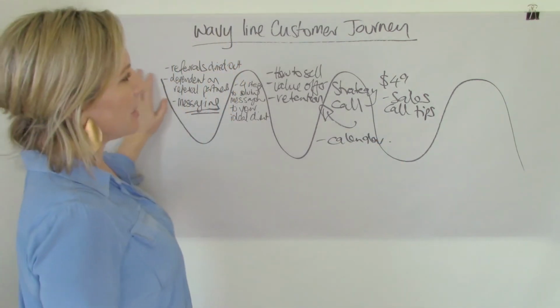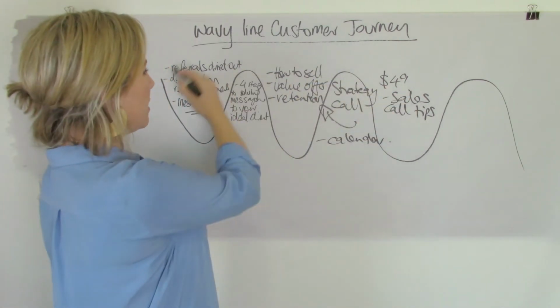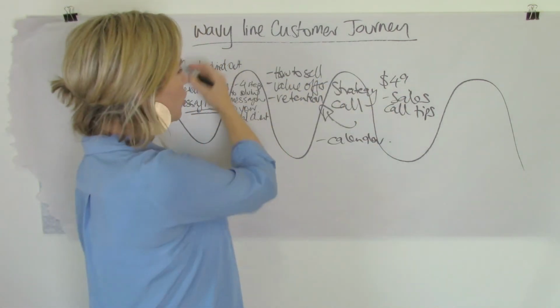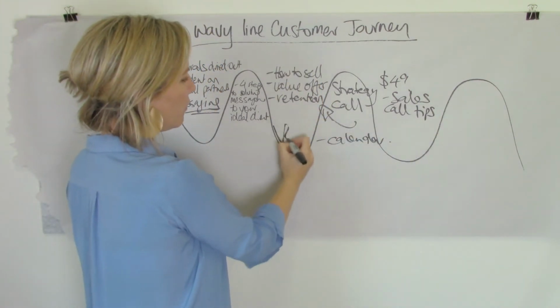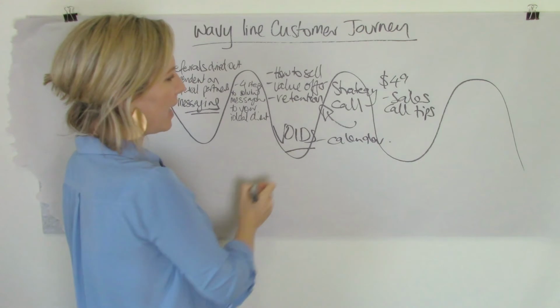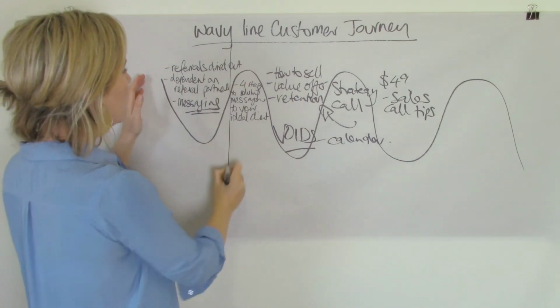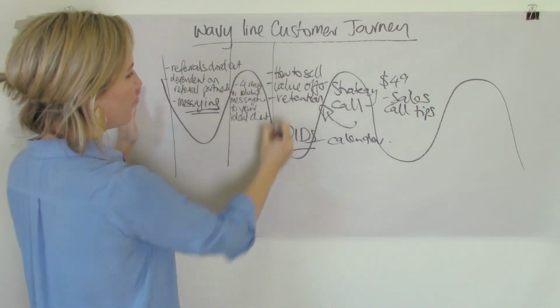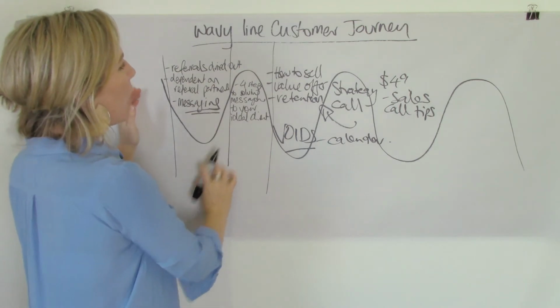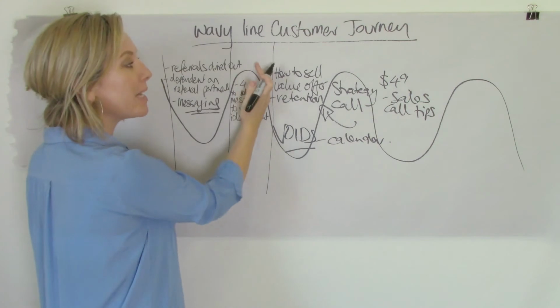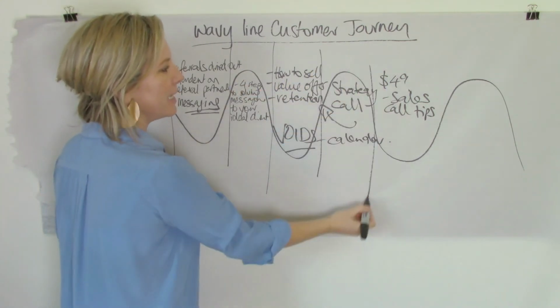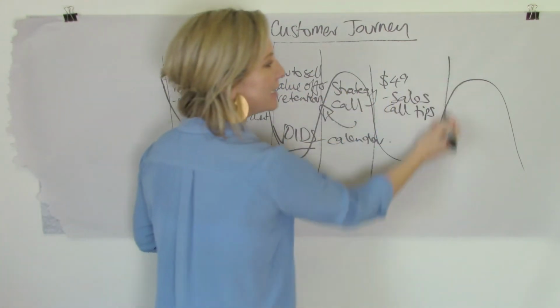So that's a very simple way to, I'm very visual, so maybe you guys are too, but this wavy line is really showing you the voids that they're going to have, and really thinking about, what do I teach them? So siloing that information. What do I teach them here? What problems do they have here? And what am I going to teach them here? And what am I going to hold back and teach them here? And what am I going to hold back here and teach them here?